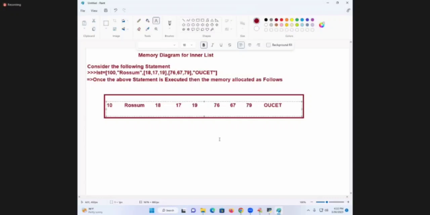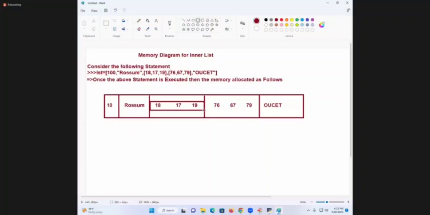Let us follow. If you follow me, this is called one part, and this is called another part. These three things are one part, and these three things are one more part. These three things again come under a list, and this comes under one more list.